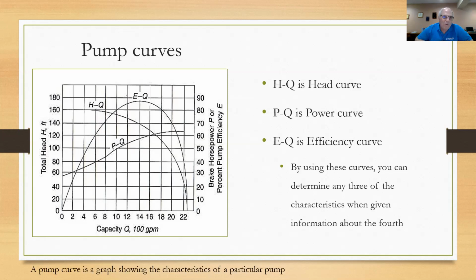You can also follow the PQ curve and HQ curve and play with those lines and see exactly what they mean. So at that same pumpage of 1,400 gallons per minute, when I was most efficient, I could follow the top of the EQ line, that point right there, and go straight down to the HQ line and find that the total head in feet would be about 140. I'm sorry, 140 feet, not PSI. So when this pump is putting out 1,400 gallons per minute and is most efficient, it's working at about 140 foot head. And you can convert that to horsepower or to pressure if you wanted to.